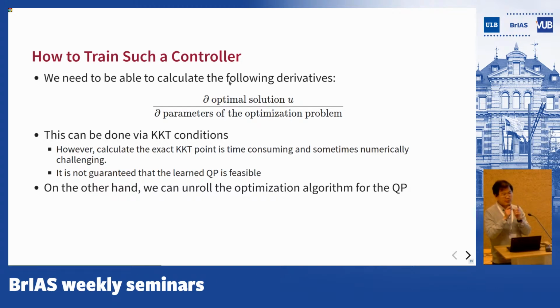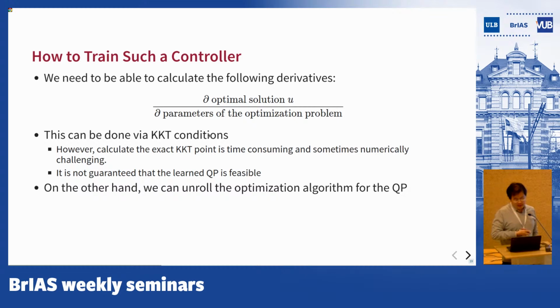This means how much the optimal solution of an optimization problem will change if a parameter in that optimization problem changes a little bit. And classically, if you want to do sensitivity analysis, this is usually done through KKT conditions. Some people go through that route, but it's very difficult because, for one, finding a KKT solution is usually very time-consuming. The other is that sometimes, as you learn, you learn a problem that is infeasible, and at that time you cannot solve the KKT conditions because the problem becomes infeasible. So usually, in our experience, the problem will be just in between feasible and infeasible. It will just be on the boundary. So a lot of the time, if you try to solve this with KKT, you will run into disasters.